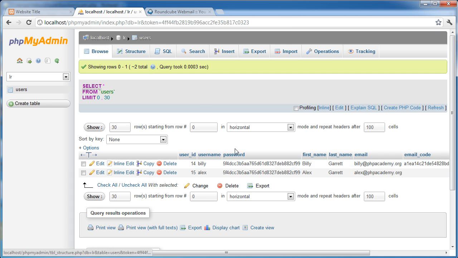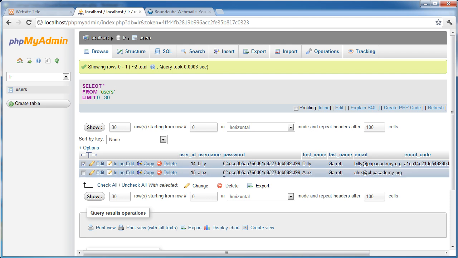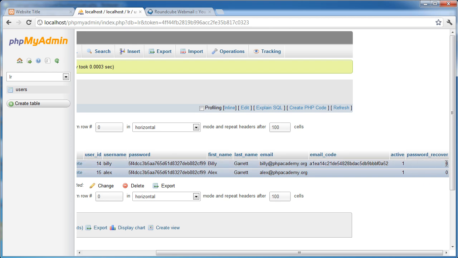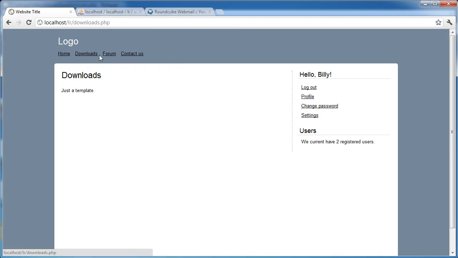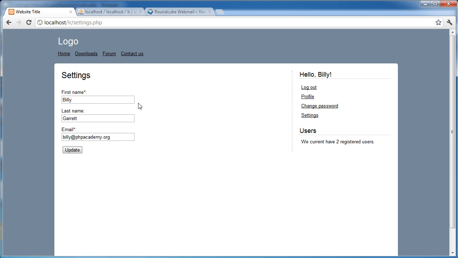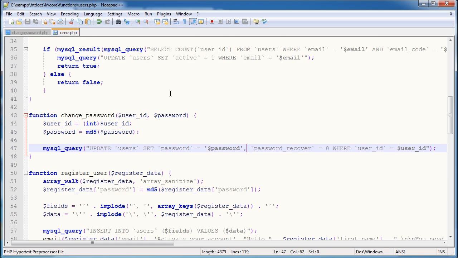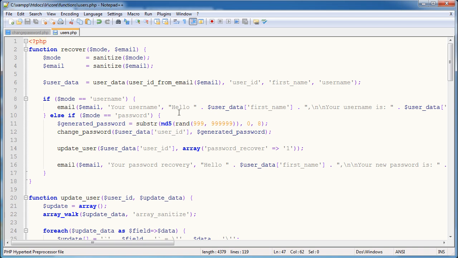So let's click browse. So now this has been changed back again to password. You see it matches this one, which means that, well, I know for a fact this one's password, so this now must be password. And the password recover flag is set to 0. So now I can go ahead and access all of the bits and bobs that I might need to. Okay, so that's been really long, but we've gone through that process. If you're confused, essentially all we're doing is just updating different values, flagging things, and then checking them when we log in. But have a look at the code if you've written it down, and you know, this isn't too hard to understand.